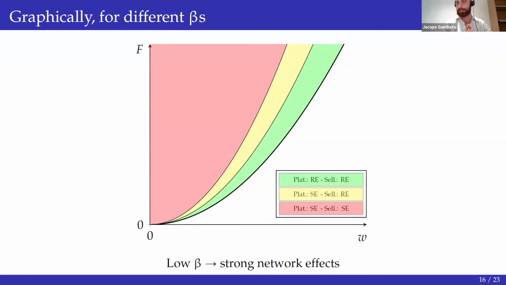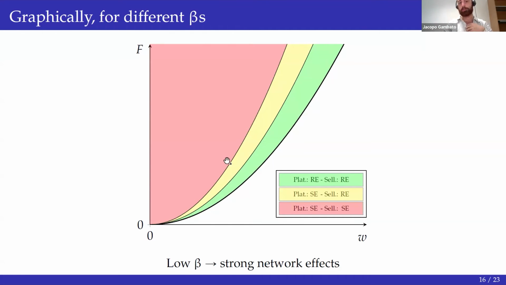And graphically, we can see this for different levels of beta. When we have a very low beta, it means that the majority of consumers need to be induced to join the platform, and therefore we can have different cases. Specifically, in this red area, both the platform and the seller align in their interest of restricting disclosure, because gains from trade are relatively low, and therefore it's better to maintain a larger percentage of the gains from trade on the seller side, both for the sellers and the buyers. In this green area, both the platform and the sellers align with the consumers in wanting rich evidence to be made available, because this way network effects generate more trade and more value, and everybody benefits from that.